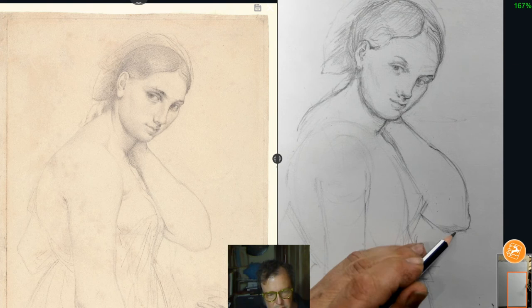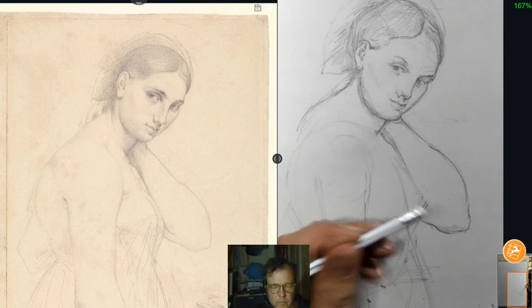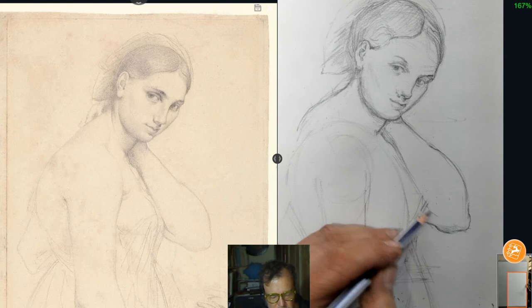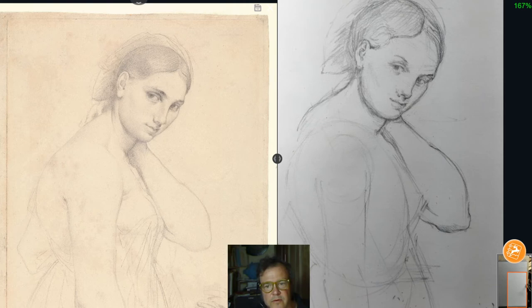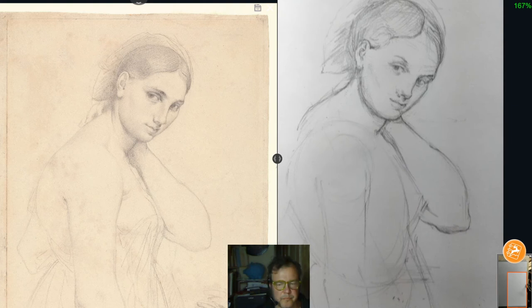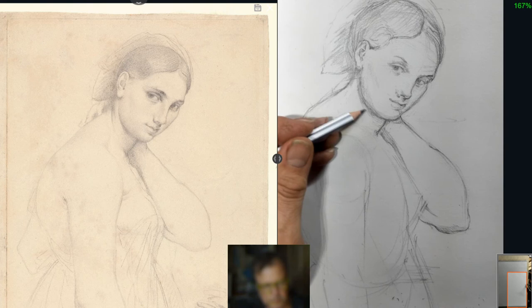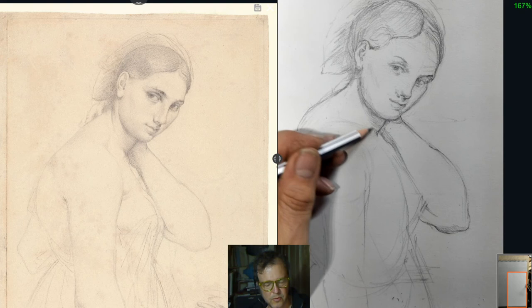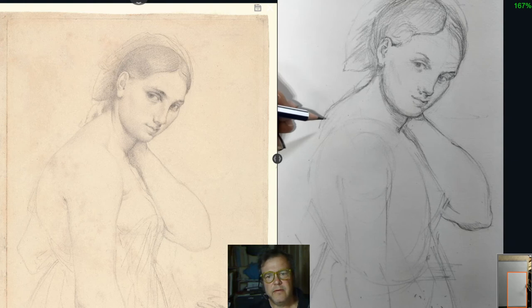And notice we have another sort of little S curve here. It sort of goes in and then it swells out again. And we have this little comma shape where those two forms meet. And that's good enough for that arm. A little heavy on my line here, so I'm just gonna soften it with the eraser. I'm gonna make this half tone under the neck a little bigger. And zoom out just a little more.